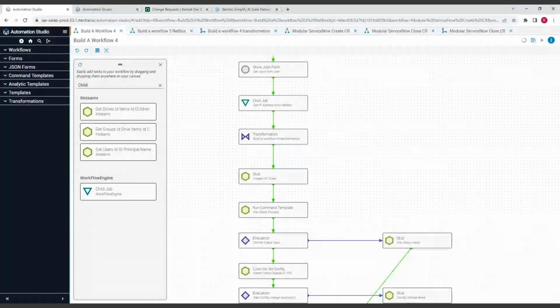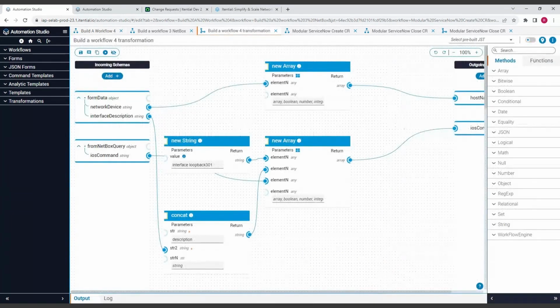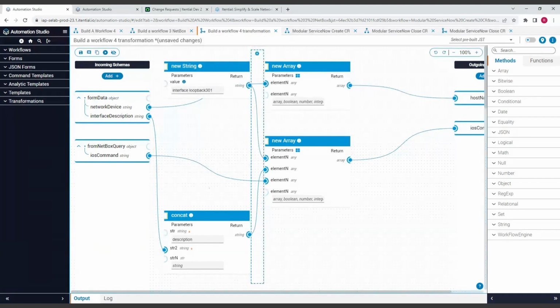So I'll save this, and then let's take a look at this transformation and the change that I made to it. So again, if you're going to start to integrate these modular workflows, they become sources of data that you're going to use in other places, most likely when you output their variables. And so now you might have to update some transformations to utilize those. So in this case, everything up here, the only thing new I've added was this particular input schema here, and it mapping into this array. And I'll explain it. So I'll give you a good look there. So this is the only thing I added.